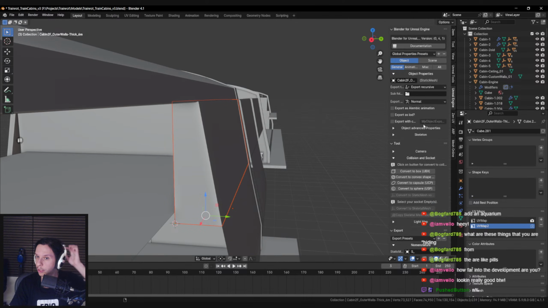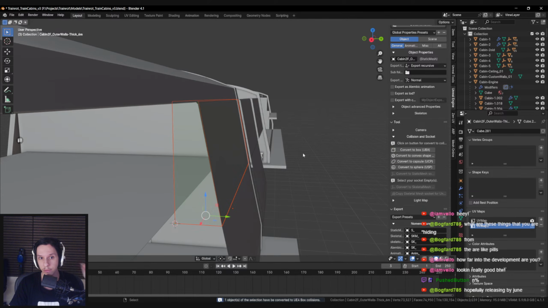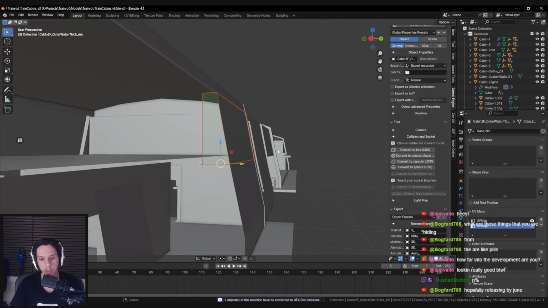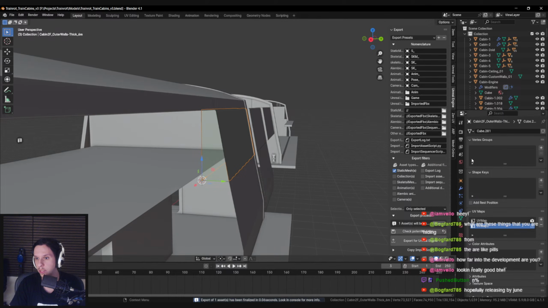So what I want to do is generate collision from this. Convert to a... I don't know if it could be turned into a box. Let me see if this could be done as a box. I don't think this will work as a box, but let's try it. Which piece is this? 6 meters.